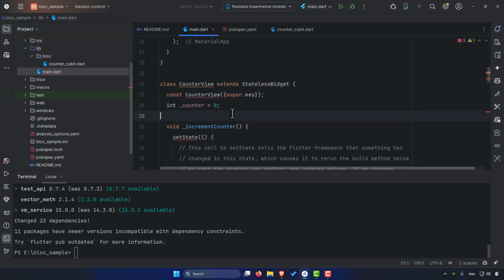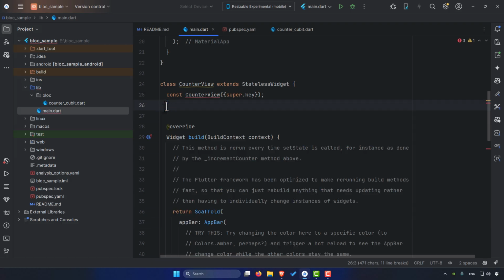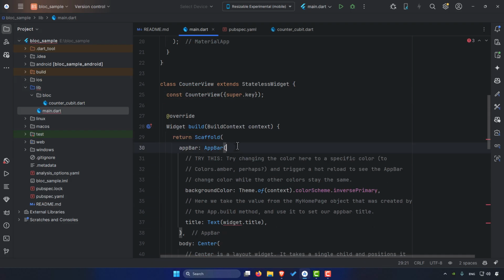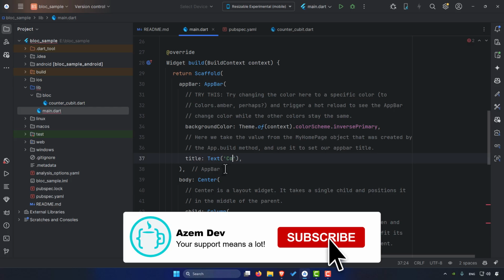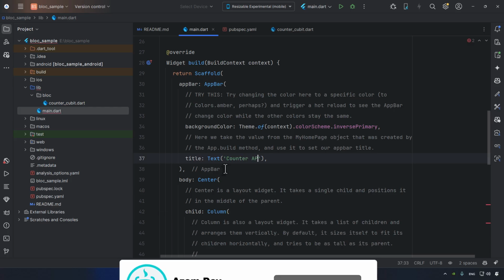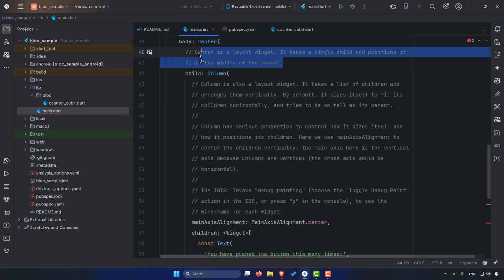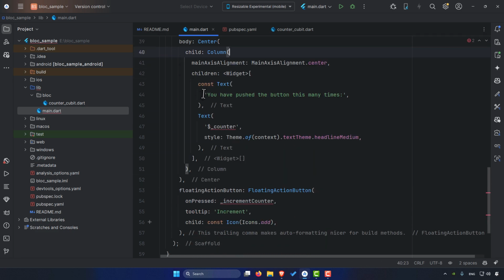We will also delete this variable and method because we have them in our qubit. Let's choose a title for our app. I'll remove these default comments. This text is what we want to change whenever the counter updates.